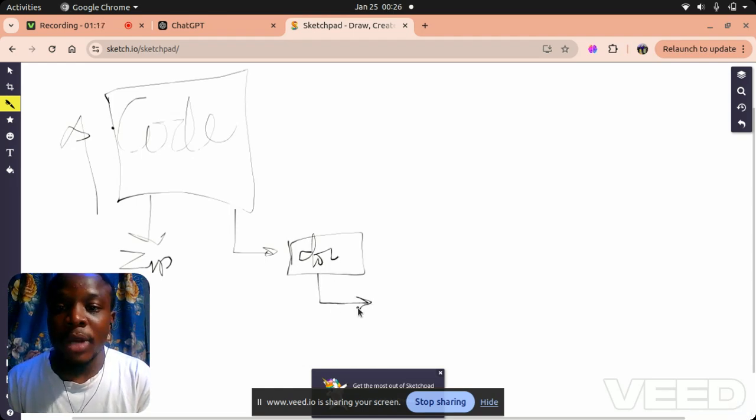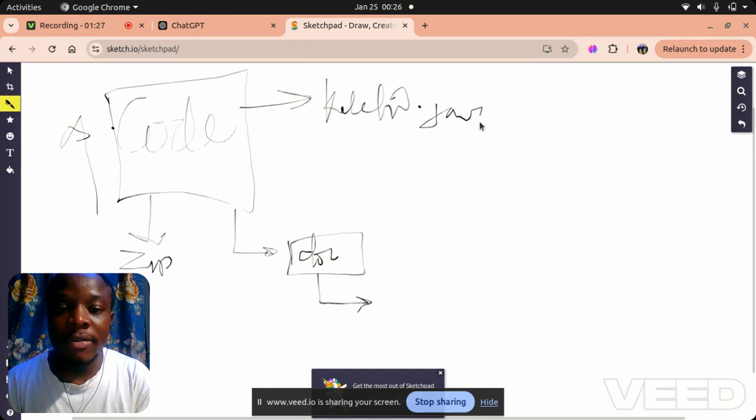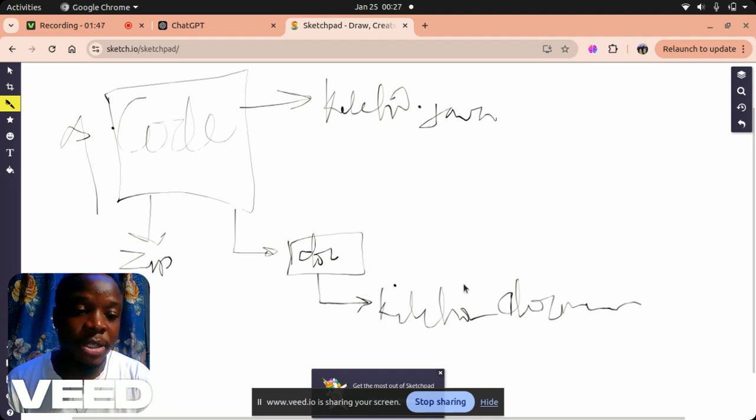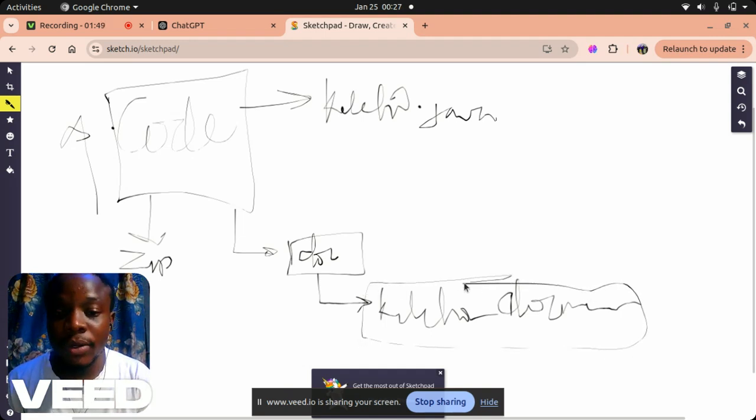Under the document folder, it generates the file for you. So let us say the file name is kelechi.java. Under this document folder that generates inside this code for you, it will create a Kelechi documentation.md. Then of course you can go through it, preview it, and see the explanation of what zipdemon wrote for you.